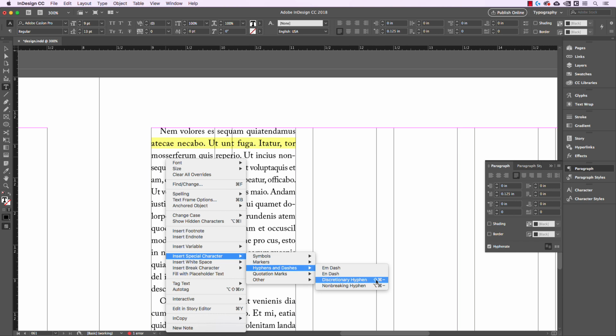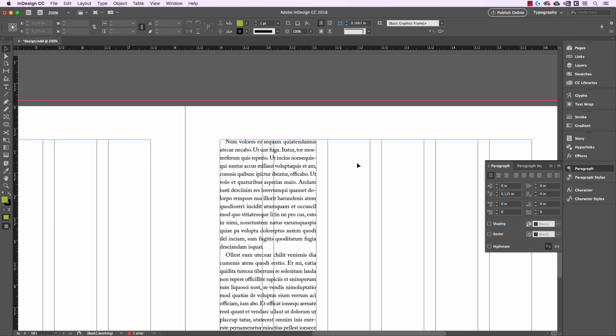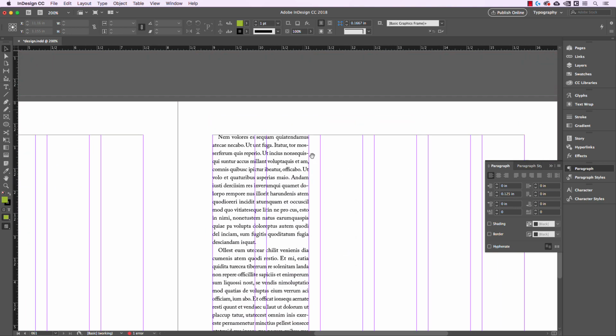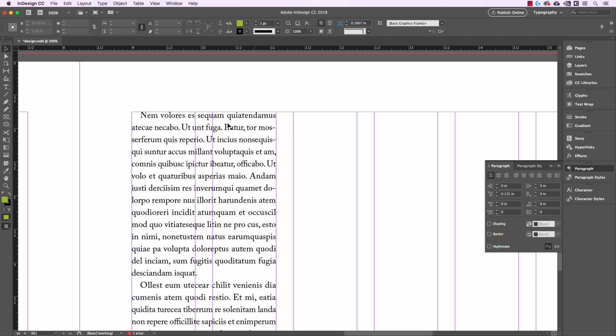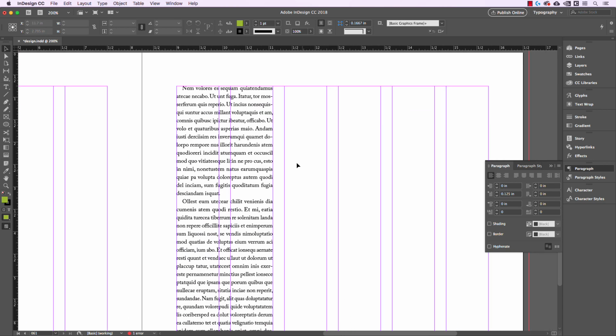So this is us putting in an extra hyphen to fix some letter spacing. It's kind of like when we did the soft return to fix the widow. The discretionary hyphen is going to allow us to create an extra hyphen there, and in this case, fix that letter spacing issue that InDesign was having with that line of justified type. So now when I scroll down, you can see that there are no more yellow highlighted lines, and so we know that we're within the rules that we created for InDesign.